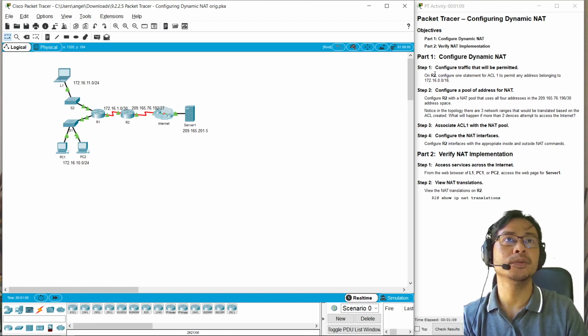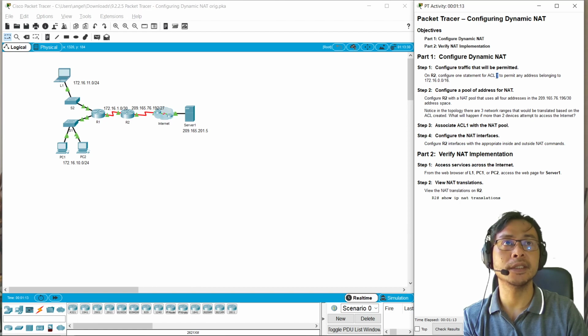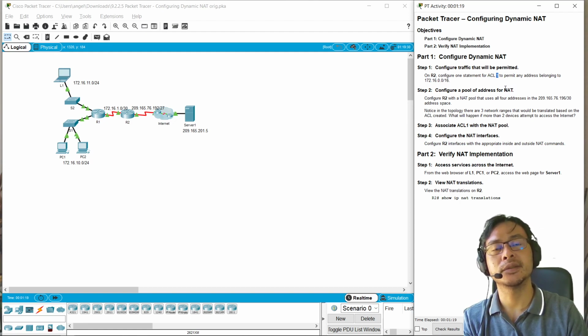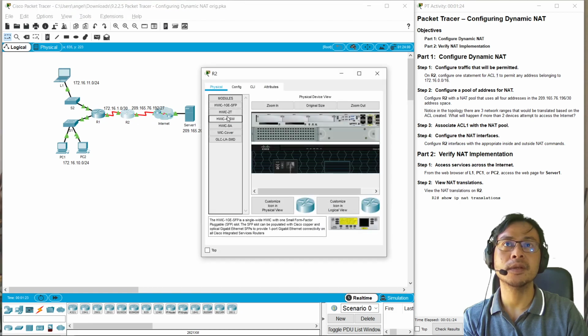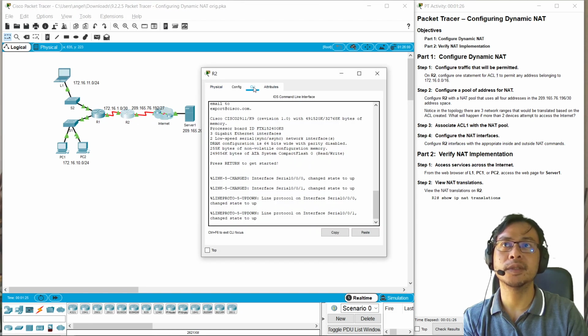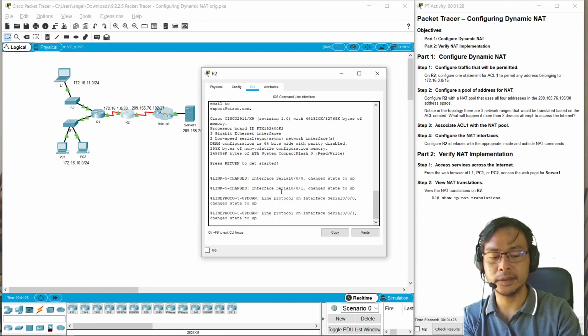On R2, step 1, configure one statement for ACL 1 to permit any address belonging to 172.16.0.0. So how do we do that? Go to R2 and then the CLI.